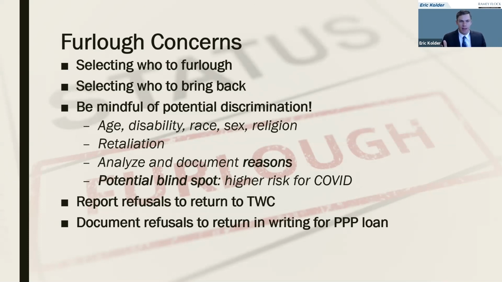What's the best way to protect, though? One, be mindful of demographics, of course. Be mindful of anyone who's made complaints about maybe harassment, discrimination, wage and hour, workers' comp. I'm not saying you can't put that person on a list that's not brought back, but here's the thing. We want to have documented reasons why people are selected to come back or selected for furlough. And so that's going to make us as businesses sit down and really think about and analyze better who we're selecting to either be furloughed or be brought back.